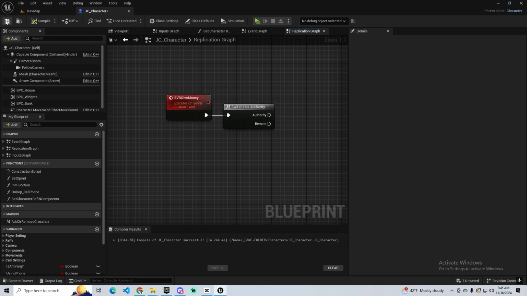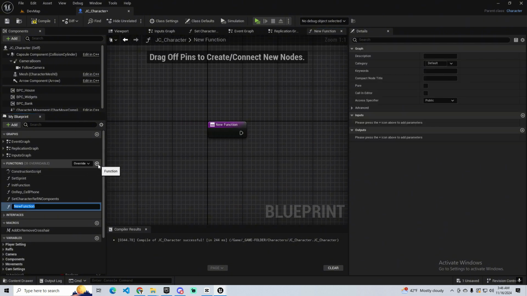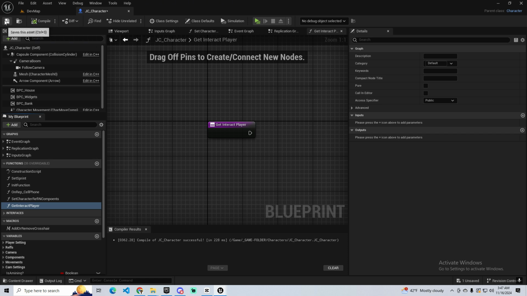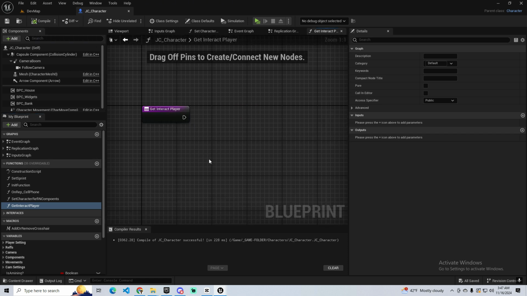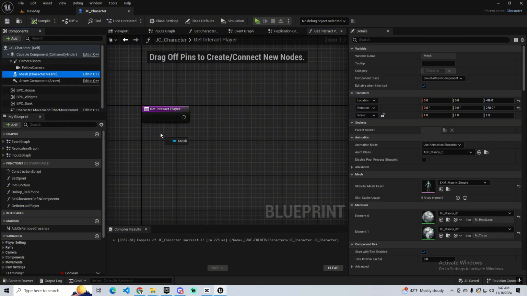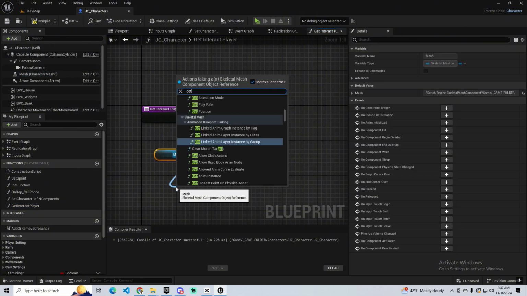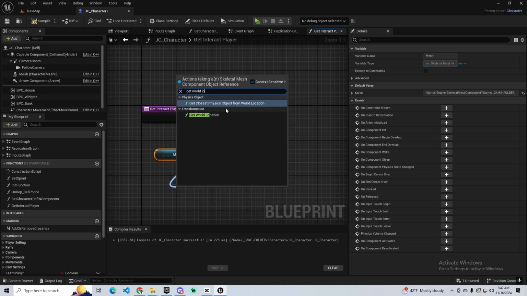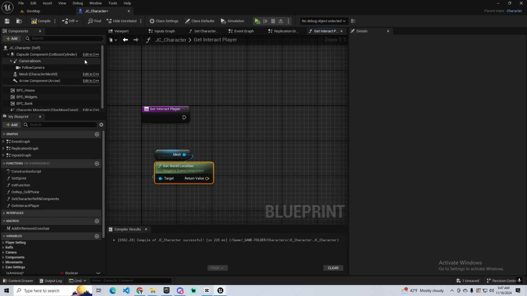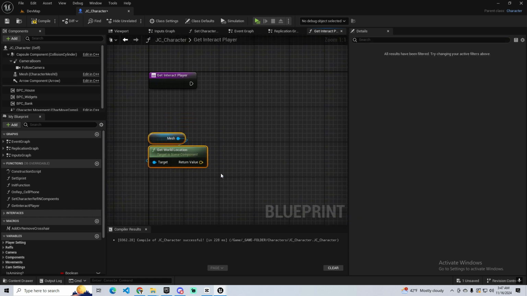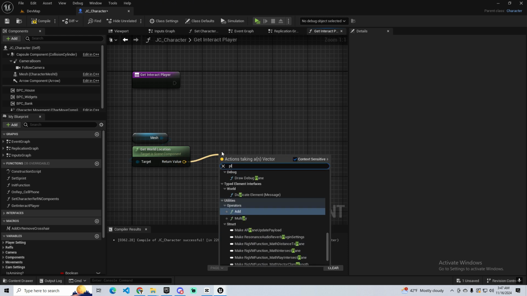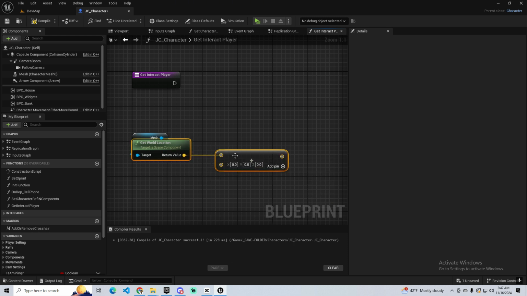Okay, and let's create a function real quick. And this function should be called Get Interact Player. Okay, what we're gonna do, let's get our mesh, say Get World Location. And the world location, let's say plus, because we don't want it to just hit the floor.